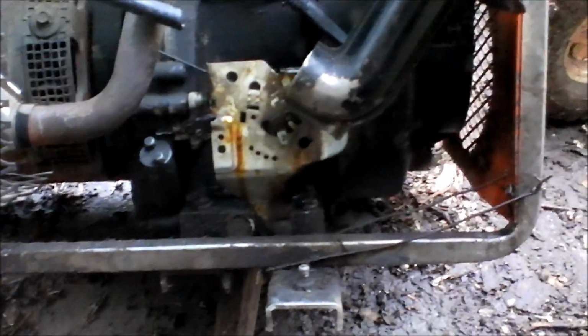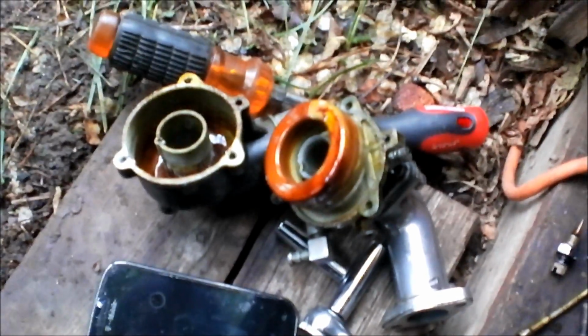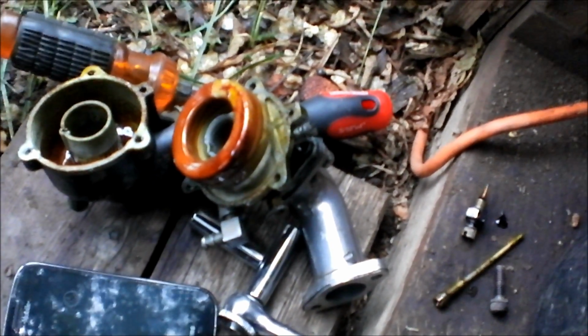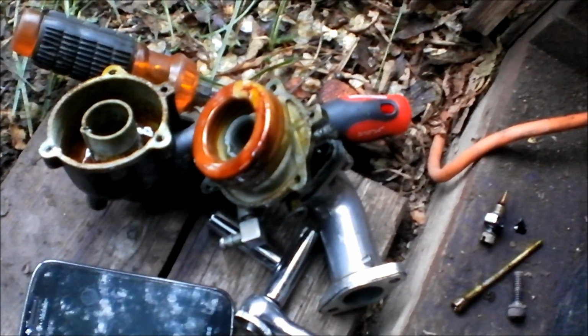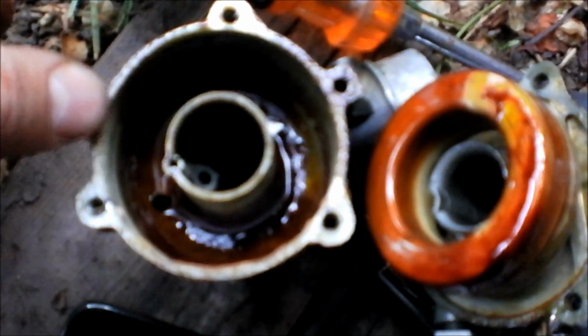I've worked on lots of engines in my life, and anytime there's ethanol in the fuel, it eats metal. Because ethanol is alcohol. Alcohol has a percentage of water in it. Gasoline has water in it anyways. But I've just seen anything with ethanol in it absolutely and completely destroy carburetors. But when it comes to ethanol free, you just get this oily, goopy substance, and it doesn't destroy anything. It's usually just goopy. I'd almost go as far as to say that it protects more than anything.